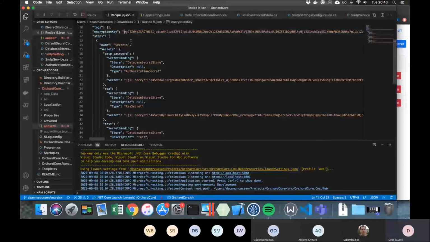The RSA public-private encryption is very slow. So why not just keep this property inside the RSA password secret and not a global one? Because the symmetric key that's generated here is unique to this recipe.